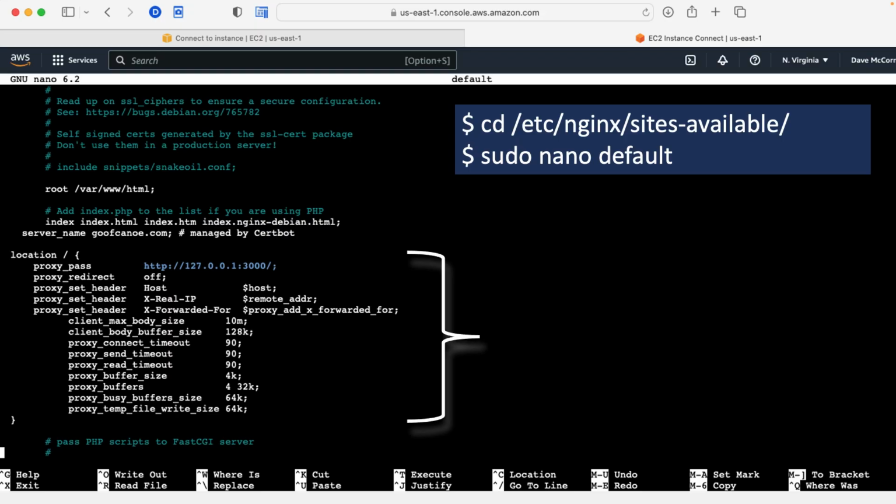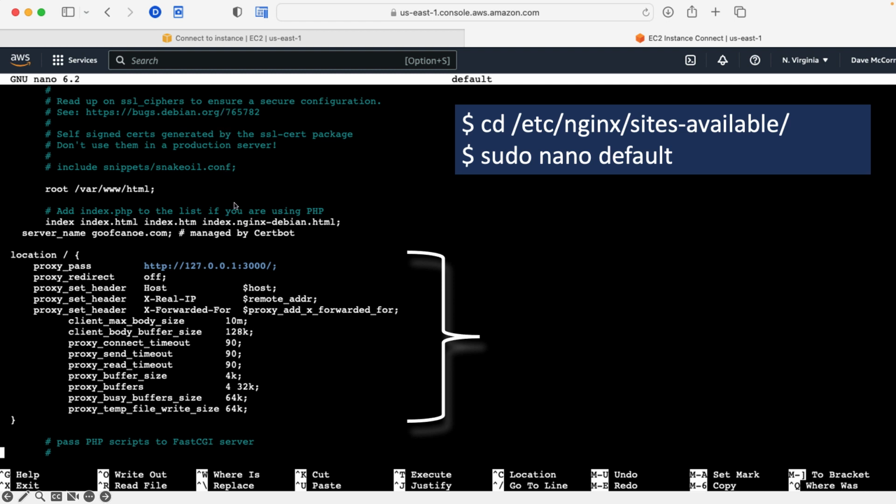We do that by editing the file. This is probably the most confusing section here, but it's not that hard. By going back into our console, if you're not familiar with Linux, maybe you're familiar with DOS, it's pretty similar. When you get to your $ prompt and you type in cd /etc/nginx/sites-available, it moves the working directory so that you are in this sites-available directory. This second command that we issued, sudo nano default, where sudo means I have permission to read and write this file, nano is the text editor that you're seeing here, and default is the name of the file. In fact, you'll see the names up here. That's going to open up a configuration file for Nginx.